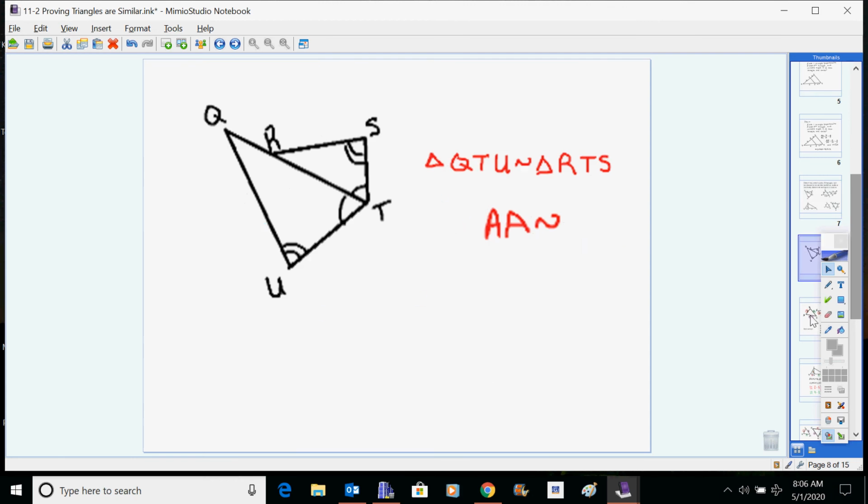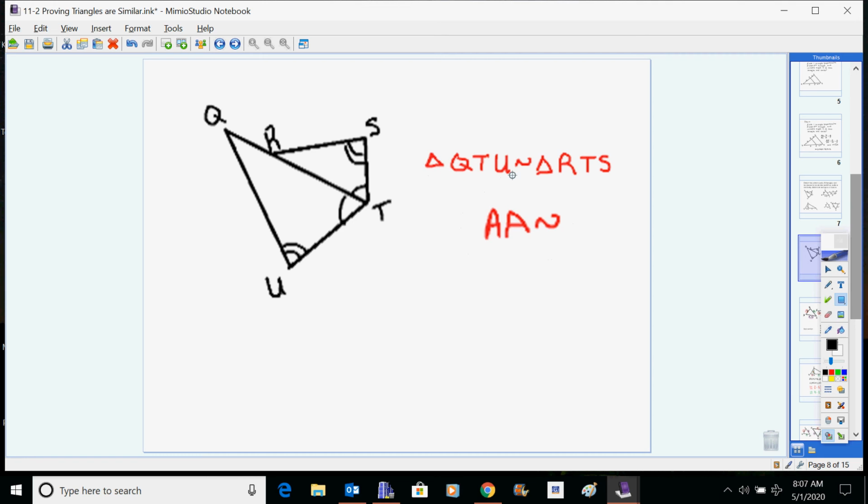All right, this one. They are similar. It is important to be able to line them up, but look at the picture. The two sides are congruent. Not two sides, the two angles. The two angles are congruent. So since the two angles are congruent, you don't have to go any further or look for anything else. Angle-angle means that they're similar.